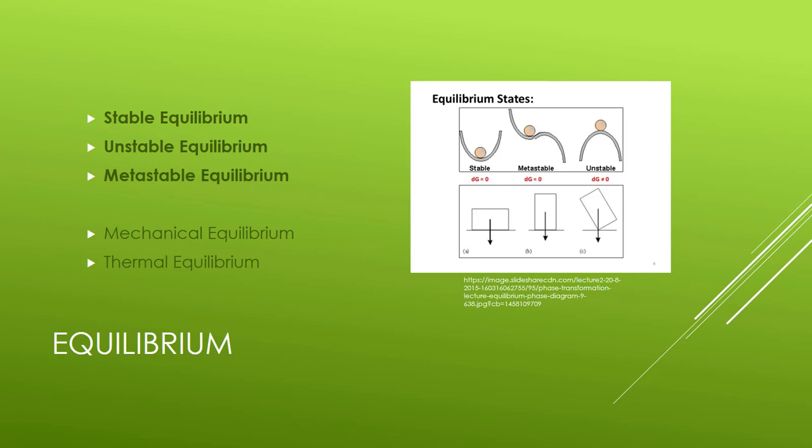Stable is always well understood. Stable is things aren't changing anymore, and it's unreasonable to expect them to change. This little ball here isn't likely to start rolling uphill no matter how much you would blow on it or whatever. This box, oriented this way, is not likely to tip over.